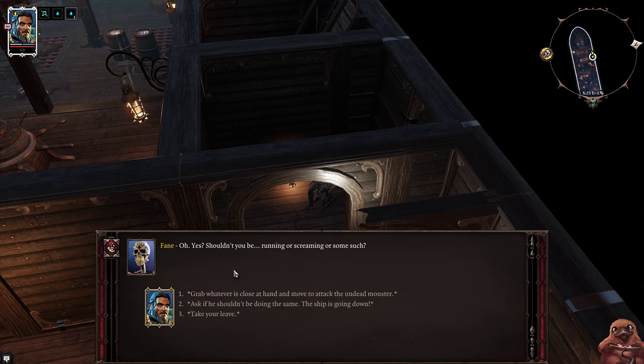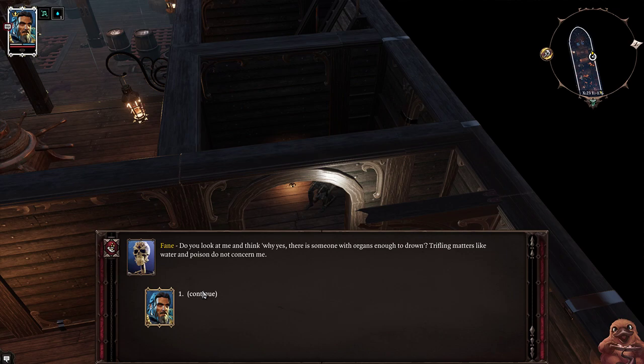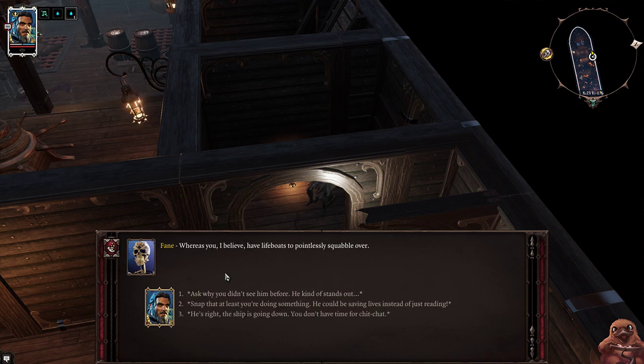Oh. Yes? Shouldn't you be running or screaming or some such? The skeleton groans and looks back to his book. I know your god did not gift you with much, but kindly use the little. Do you look at me and think, why yes, there is someone with... No, damp robes are the most I have to fear. Whereas you, I believe, have lifeboats to pointlessly squabble over.